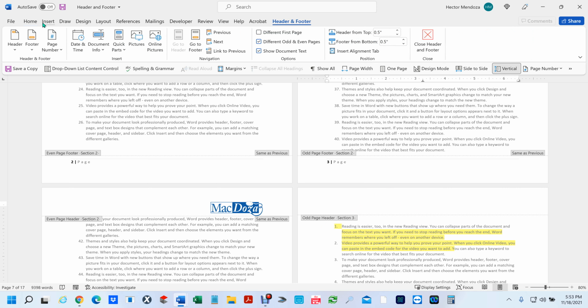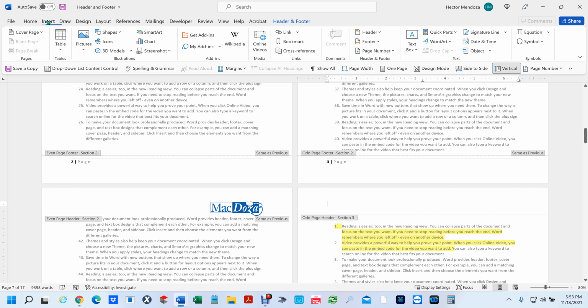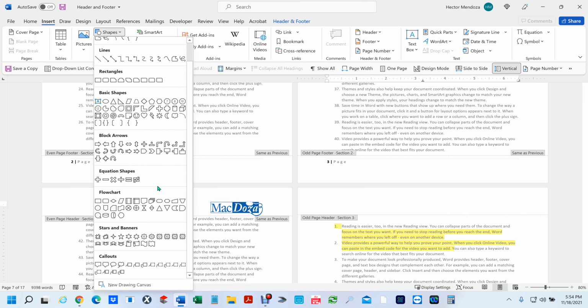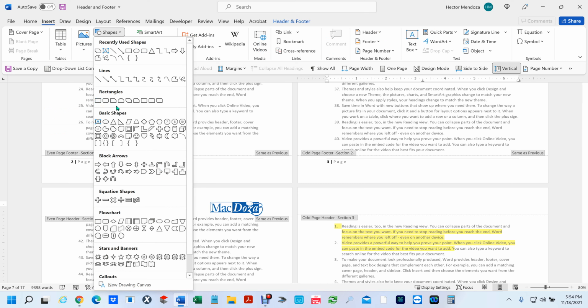So what we're going to do is go in here and insert a shape, and we'll do just a regular square, okay, rectangle.